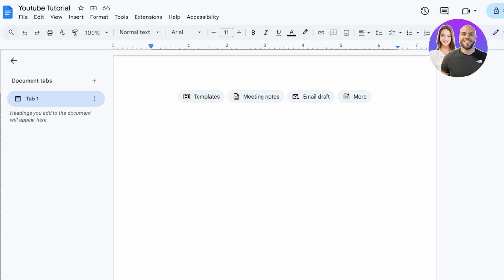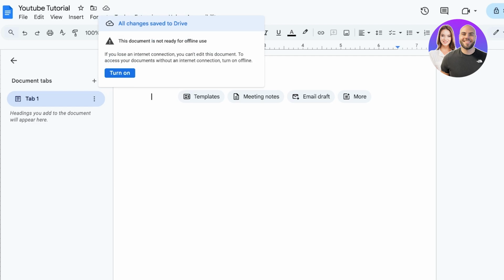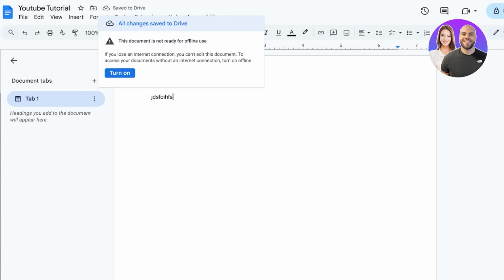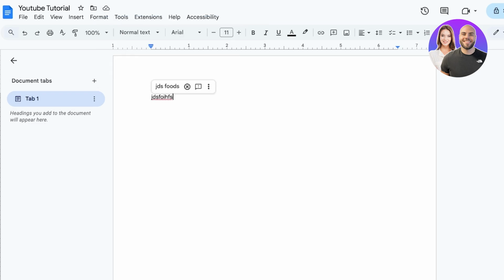Now, whenever you start a new Google Doc, you want to save your doc. So to save your doc, you will see by default, it shows me this icon, which is the document status. Now, this document is being saved on Google Drive as we proceed. So as I write anything on this document, so I'll just write whatever like this, and you will see it will show this saving option, and you can click on Save to Drive, and this is now Save to Drive. You can click on over here to turn on the offline version, which we will be discussing later.